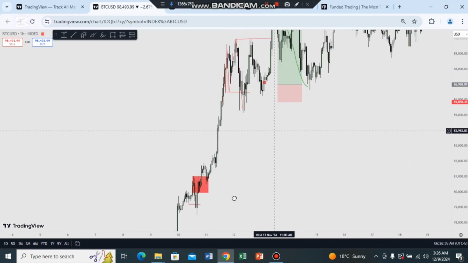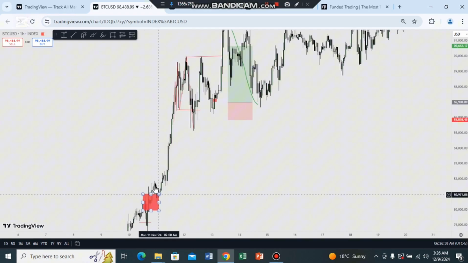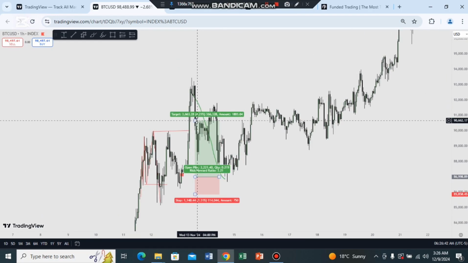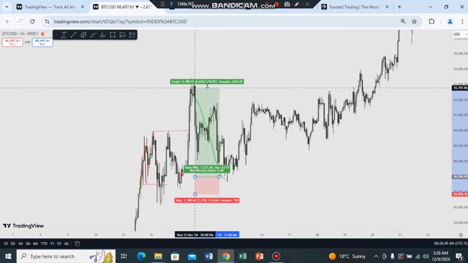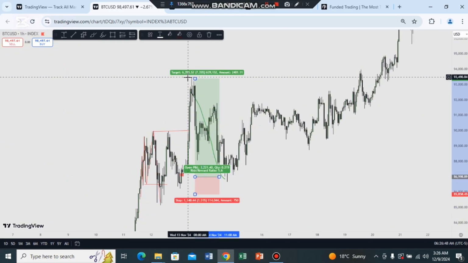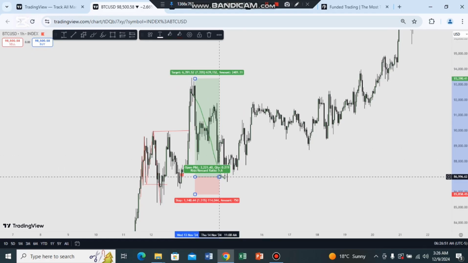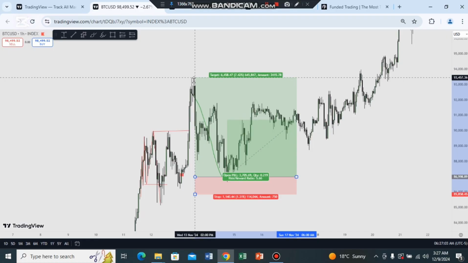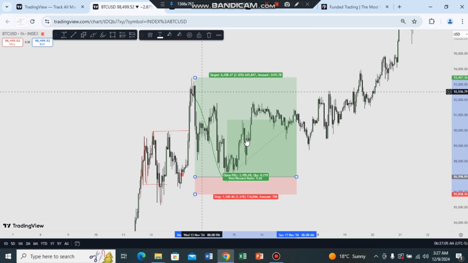The high, you can see here, was very near, so we got our profits at 2 RR, okay. Our target is usually the last swing high, so in this case this will be our target. So in this case you don't need to put a 2 RR target. You will target at least this high. So you can see here you got 5.6 RR. So when this high is near to your entry, then you can go for 2.4 RR, and in case it's far away, then you don't have to use 2.4 RR. You have to target this point, and in this case the risk to reward ratio will be much bigger.